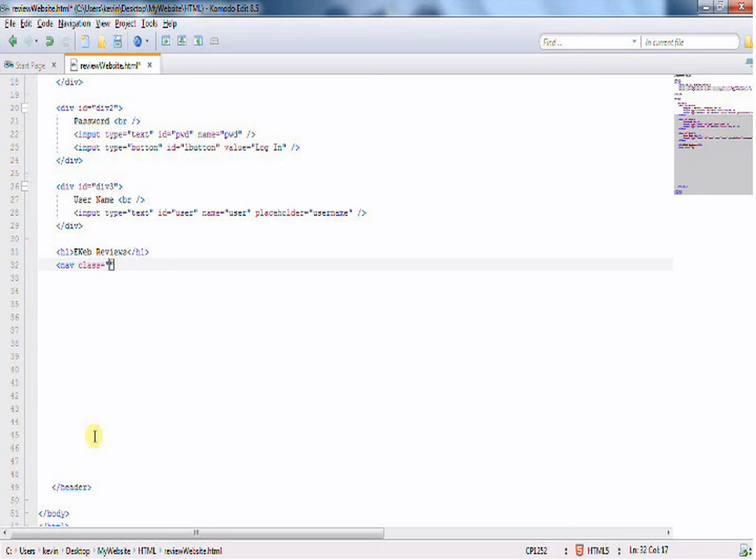Okay, an ID is something you plan to use one time. A class is something you plan to use multiple times. The best way I can describe it. Do they both do the same thing? Well, I guess you could make it do the same thing whenever you style things or reference it with JavaScript. But you want to use classes when you use multiple things. It doesn't work that way with an ID, and vice versa. Okay, so anyways, now that I got that out of the way, we'll call this horizontal.